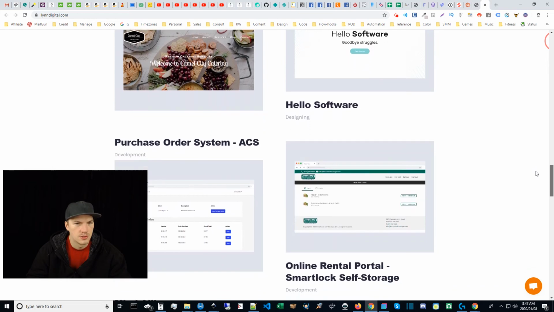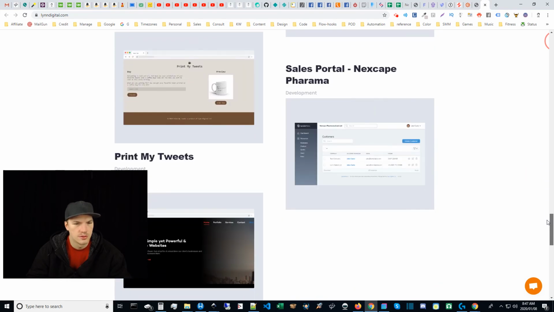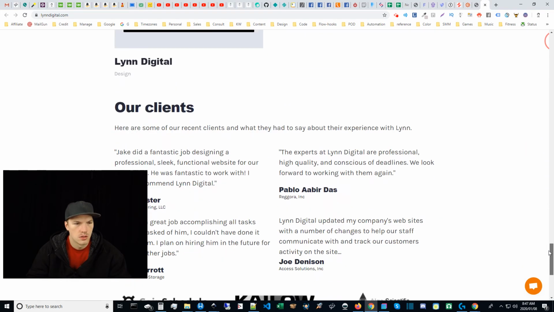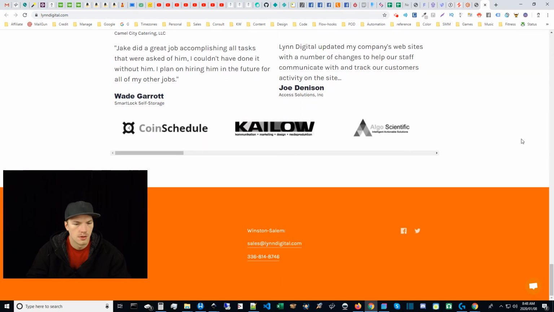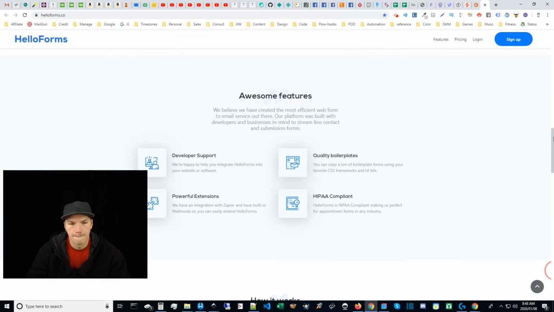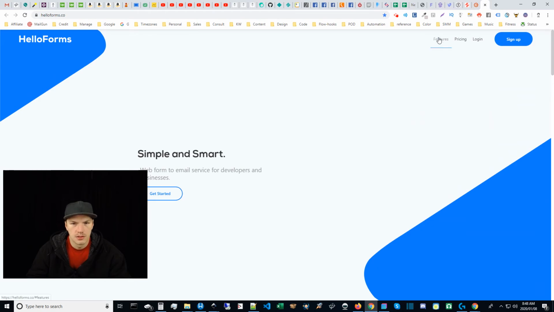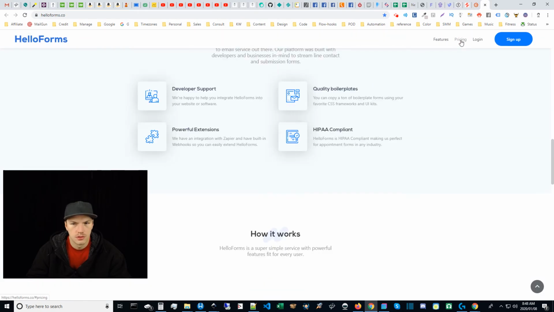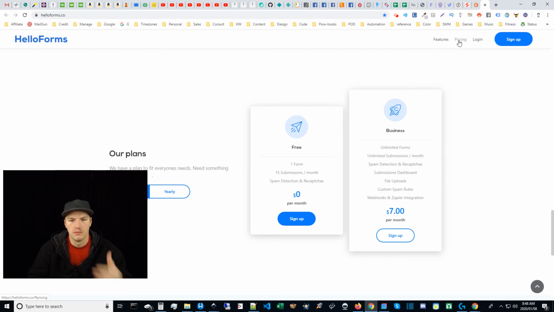Seems like these guys have built a variety of things. Okay. I did not sign up and look at the back end, but it seems promising. It seems very similar to formstatic and pretty well priced. So that's helloforms.co.